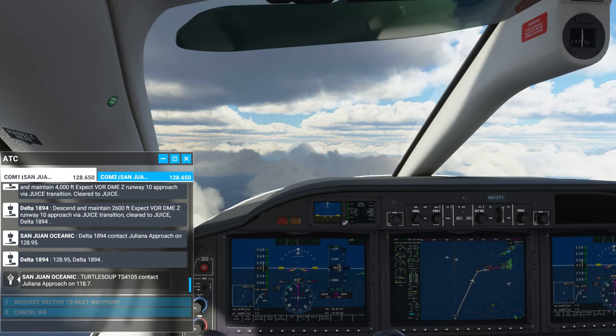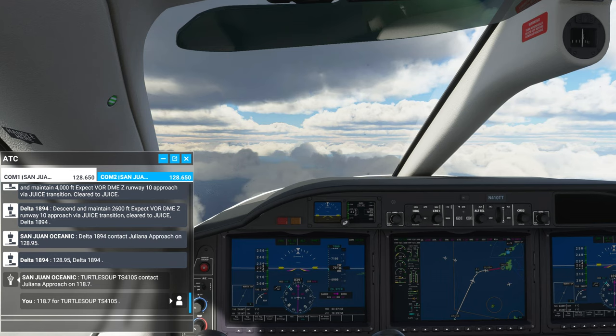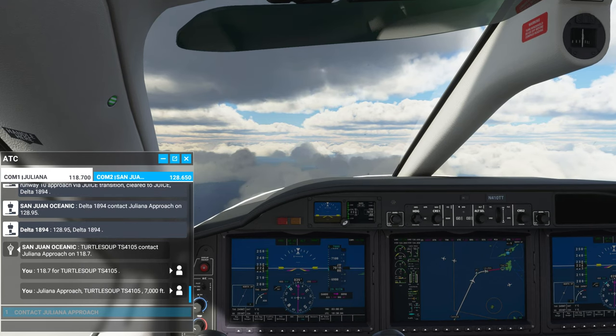Contact approach. They're probably going to make us climb to 19,000 because they do funny stuff like that. 118.7 for Turtles Hook Tango Sierra 4105. And tune in the approach. And here we go. Juliana, approach Turtles Hook Tango Sierra 4105, 7,000 feet.